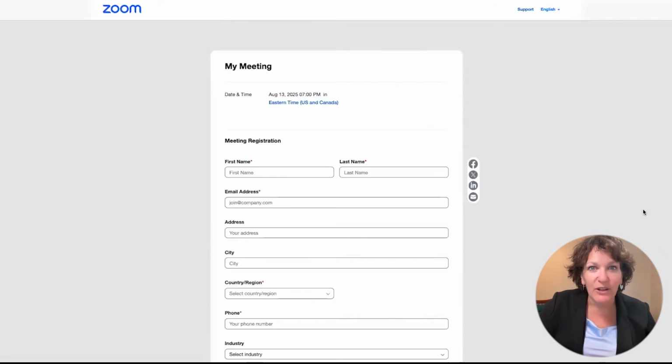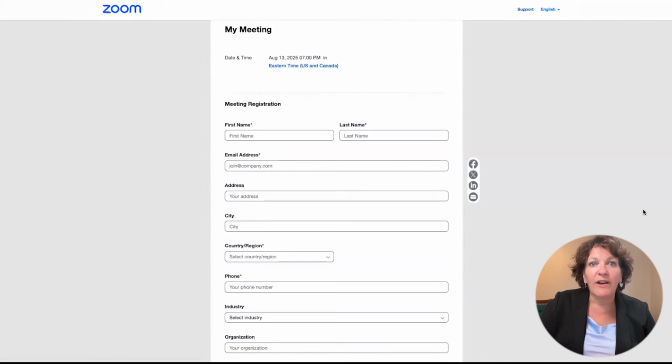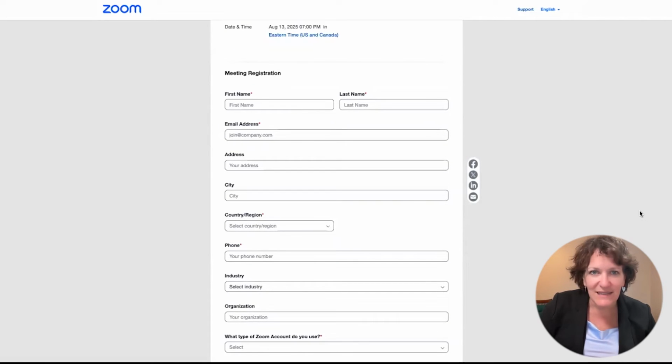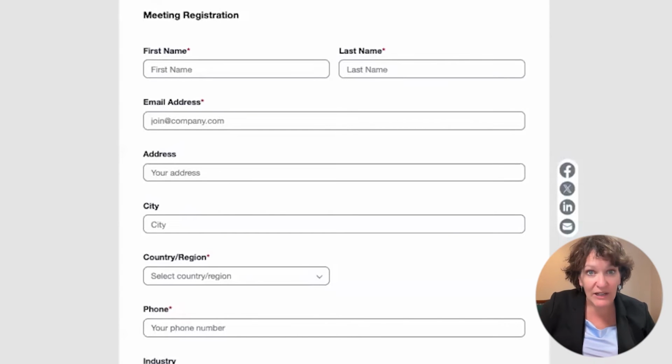So now we're building a new registration page where it's still a little bland. It doesn't have our logo or our picture maybe, or our company name. That's coming. But look at this. You've been able to add questions. Now notice next to each question, there is a red asterisk for the ones that are required, and the ones that aren't required, they don't have the red asterisk.